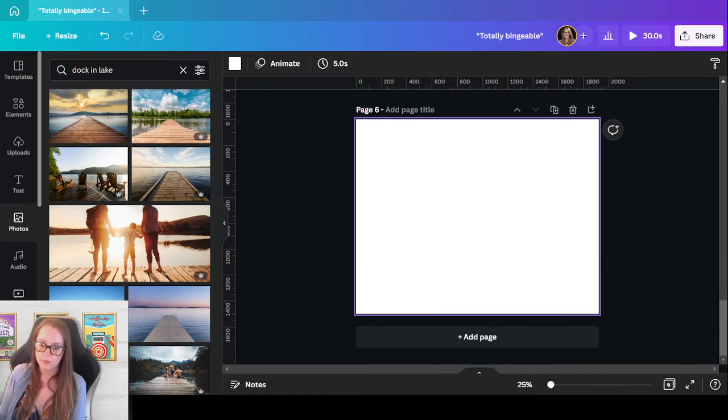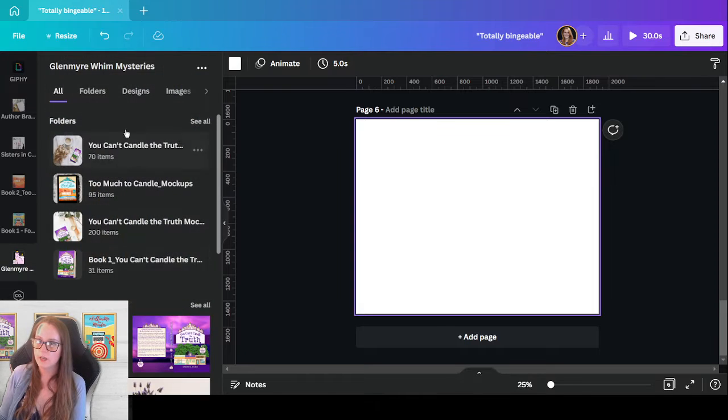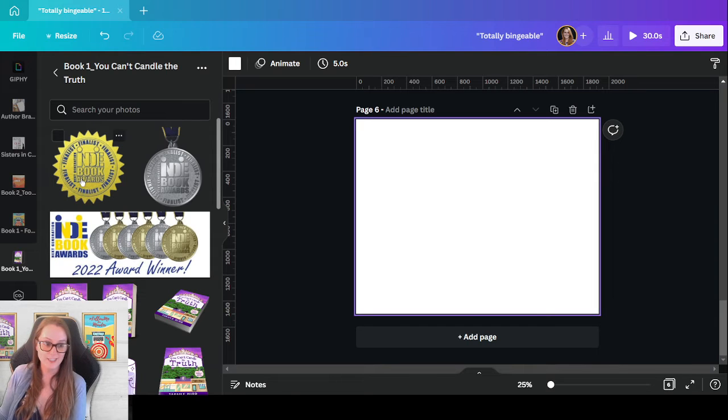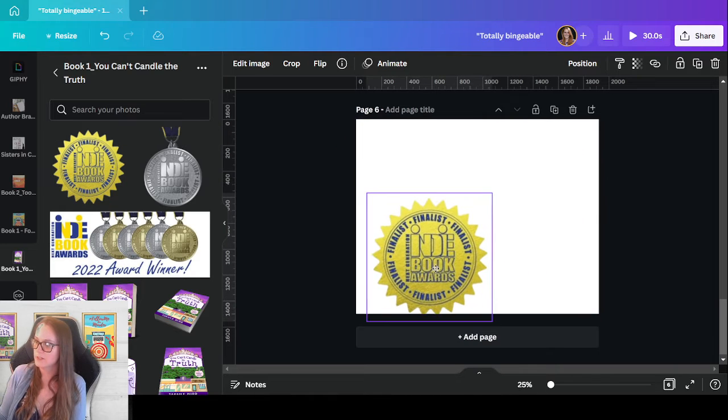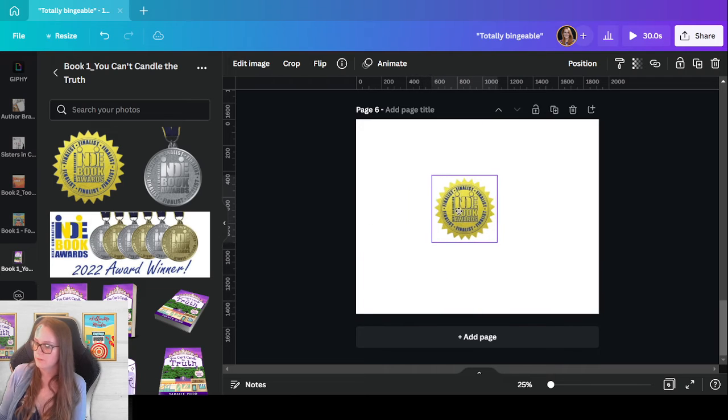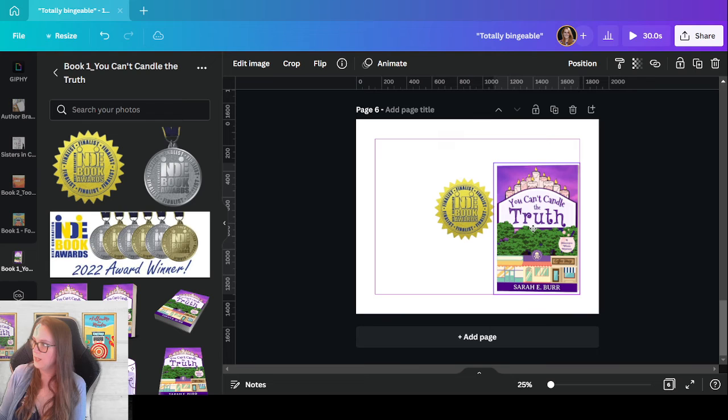And then we swap over to the Glenmire Wynn Mysteries. And this one, because it was a finalist for Best Mystery for the Indie Book Awards, I'm definitely putting that little sticker on here to showcase and give my little book some love.